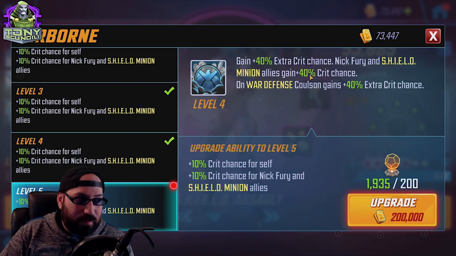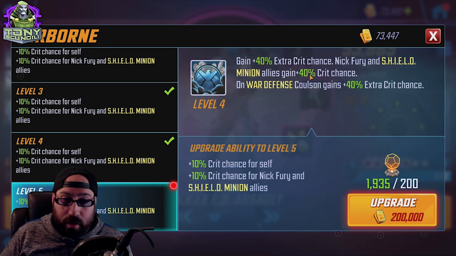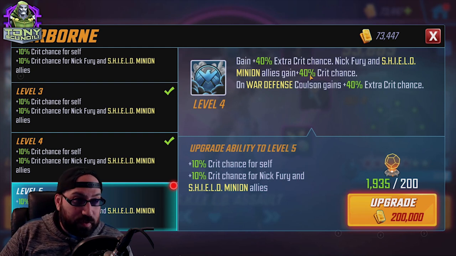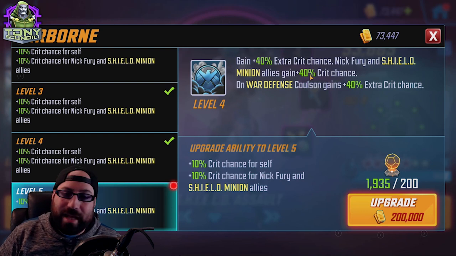Level like plus 40% crit to shield characters makes it 50%. Going to plus 50% crit makes it 60. So I go from every other attack being a crit to sometimes 6 out of 10. Sometimes I'll get back-to-back. You know, the math doesn't change.